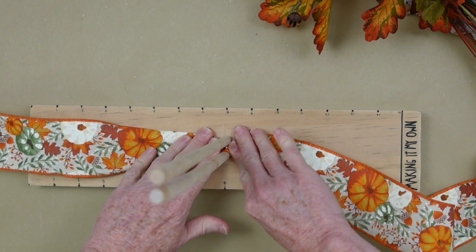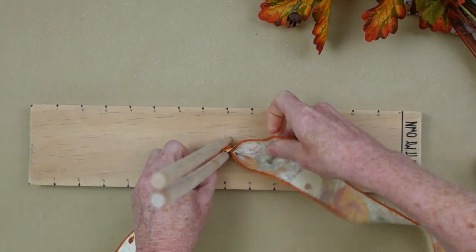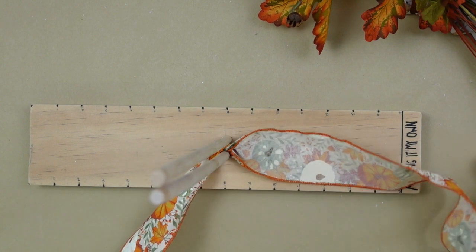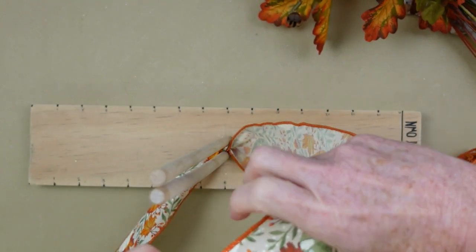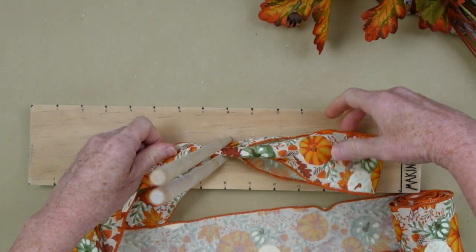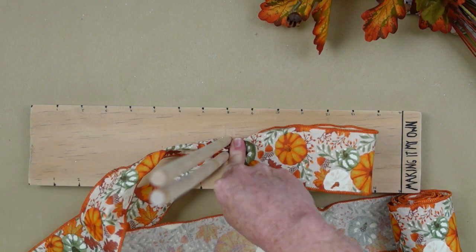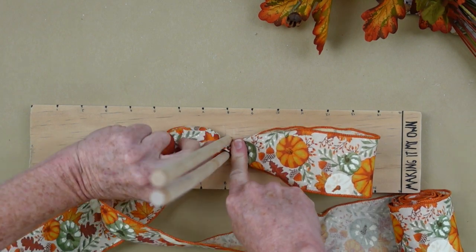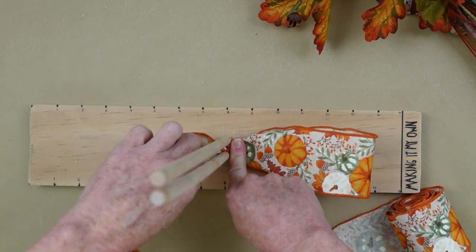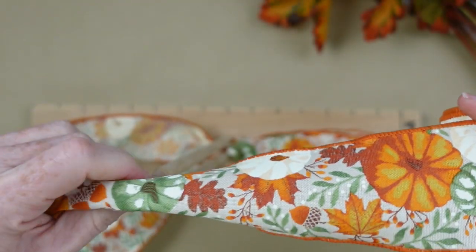And I'm just going to take this wired ribbon. That's the important thing here. You want wired ribbon for this kind of a bow. I'm going to flip it over so that the pretty side is always facing upward. I just kind of fold it in half, put those two wired edges together, and slide it down. It seems to work best for me when making my bows. And I'm just going to make sure that both of these loops in the bow are the same length.